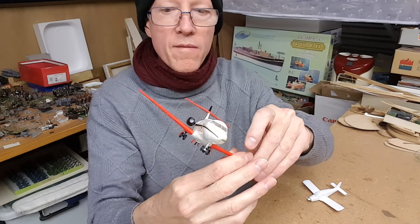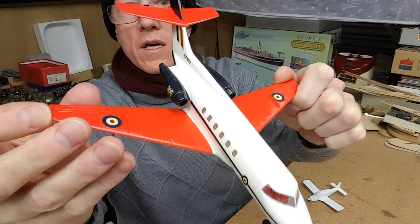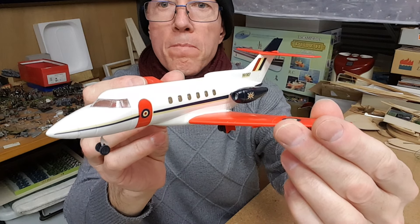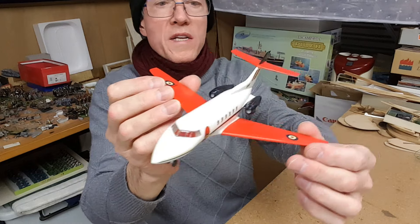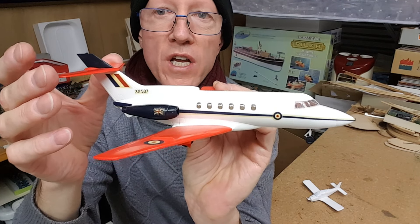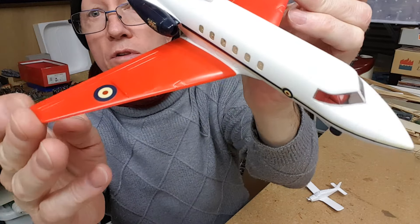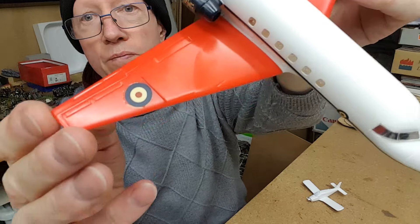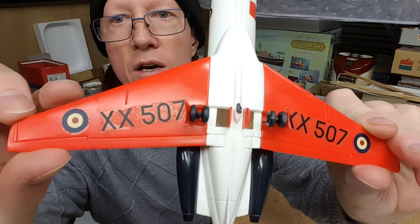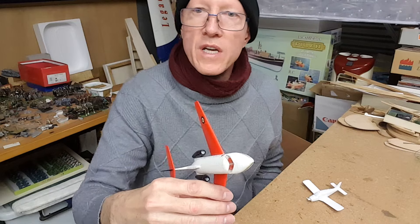I'm very glad about the decal color — you can see that pretty aged white giving it a very 1970s look. Even though the plastic is quite bright white, the glue on the decals is quite aged and there is silvering. If I touch any of those decals you can see a bit of the silvering on this one here, and underneath on the X there's very obvious silvering — it's hardly touching the surface.